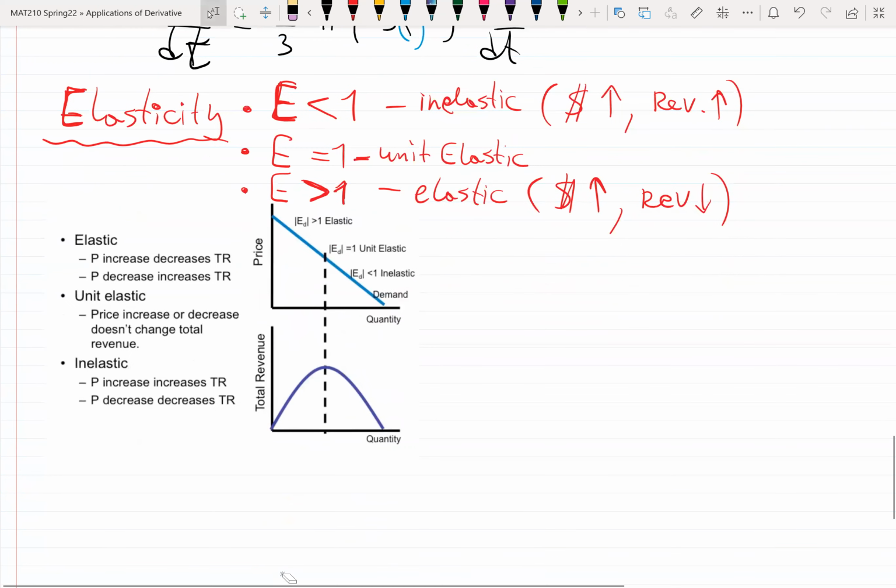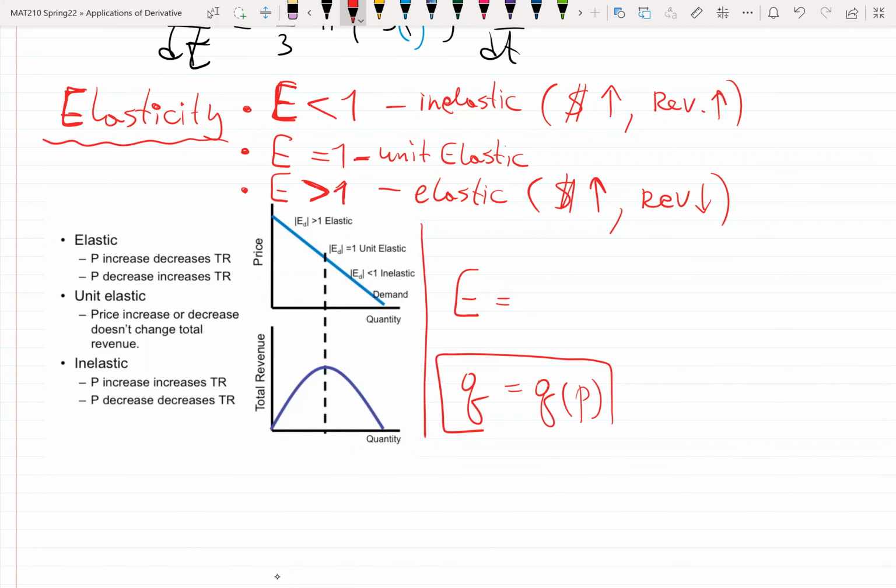Now the formula, you will tell me how to memorize the formula. This is how I'm memorizing the formula. E is, I don't remember which one goes P over Q or Q over P. That was hard for me to memorize. So what I was thinking is, one thing is not changing: Q, quantity, depends on price. So when you set the price, the number of units being sold will change. Make sense? So if Oreos are 100 per piece, you will only sell like 1 Oreo to some rich tourist passing by. But if Oreos are 50 cents per 100 Oreos, then you will sell hundreds and hundreds of Oreos. That is what I remember, definitely.